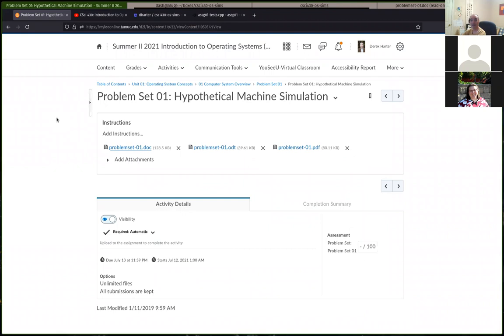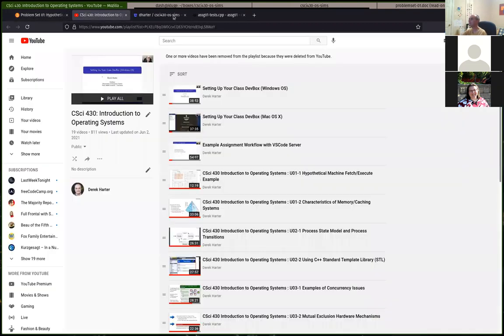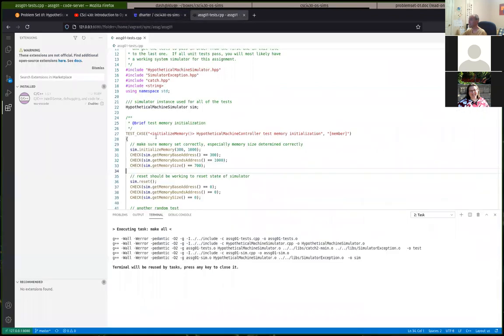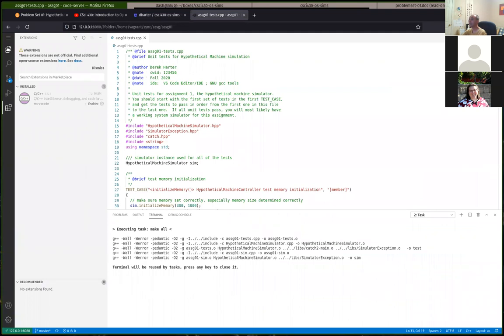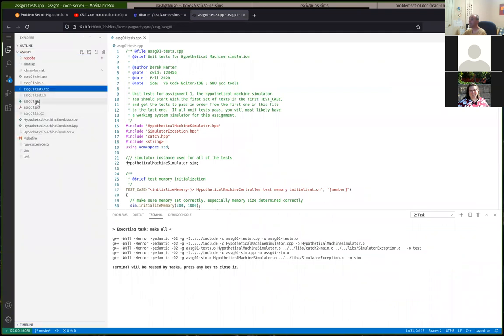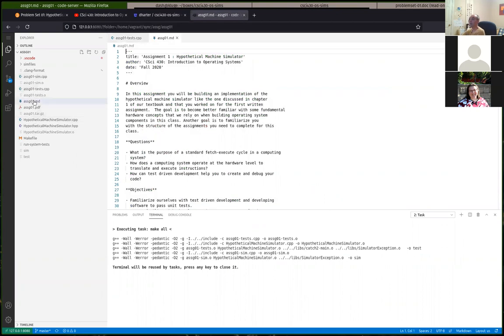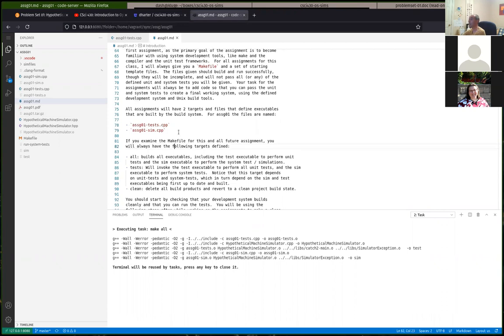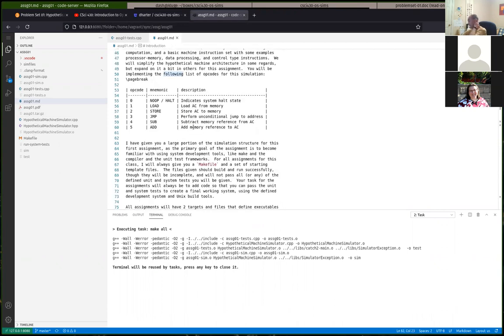All right, so I'm going to go quickly, I'm going to talk real quickly then about the programming assignment workflow a little bit more. So for one thing, if you look in your file, like the assignment one, there is a .md file. This is a markdown file. This has the full description of the assignment. You can read that. And if you want to, you can even render this. So markdown files are a markup language like HTML.